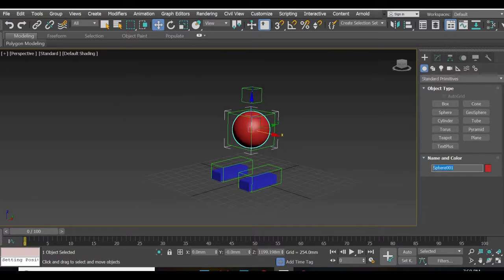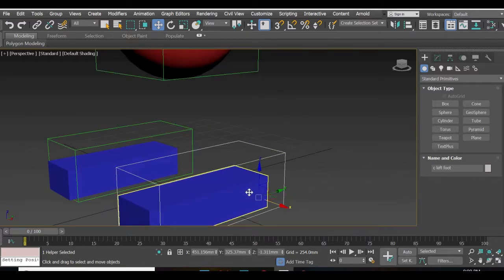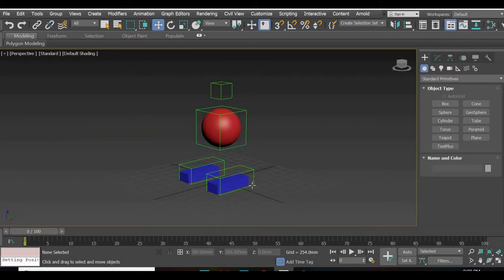So this we can name C head again, C left foot, and C right. So this one and this one are named the same. So to avoid confusion, you can name this char for character. Okay. So this is C left foot belonging to char left foot.